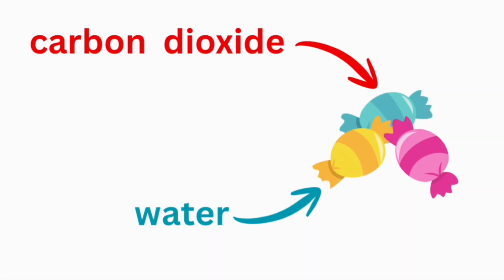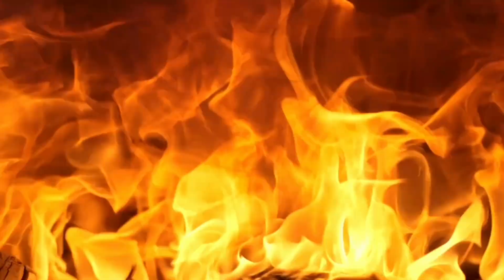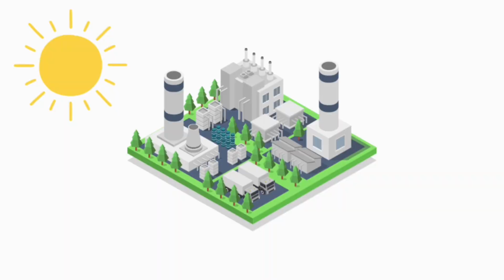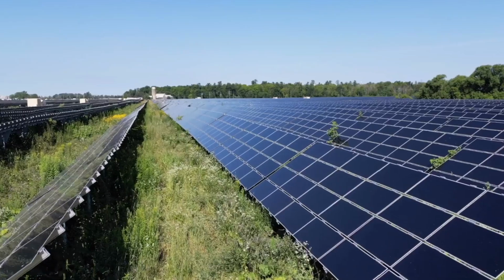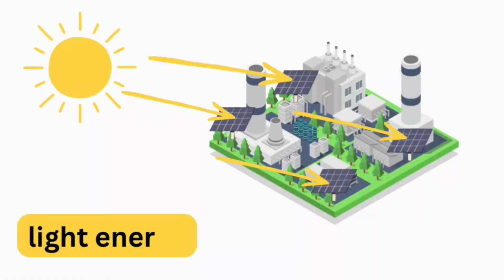To make the sugar, the factory needs to react the carbon dioxide and water together. So it needs to give it energy to make this happen. And just like if you're baking a cake, you put it in the oven to give it energy to make all of the ingredients react. Our Palisade factory is actually powered by the sun. You can think of it as containing special solar panels, and these solar panels absorb light energy from the sun.